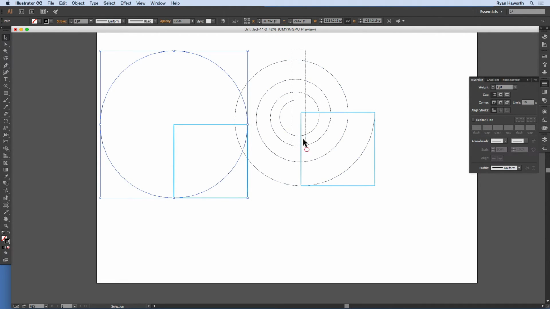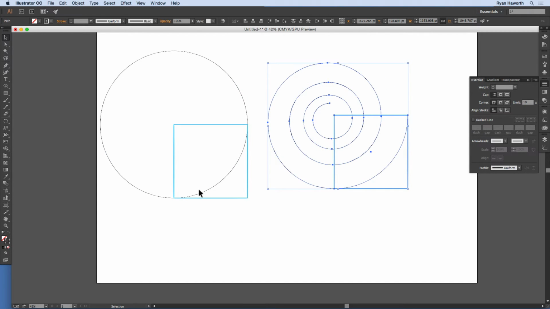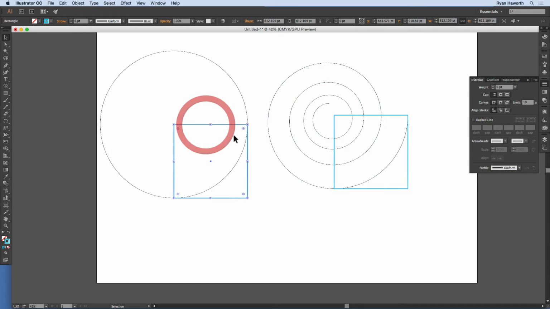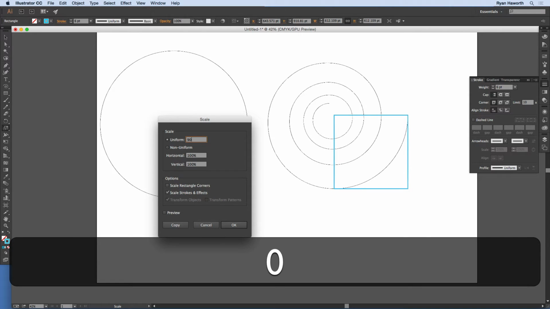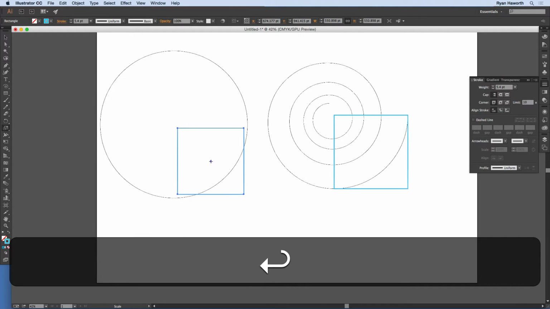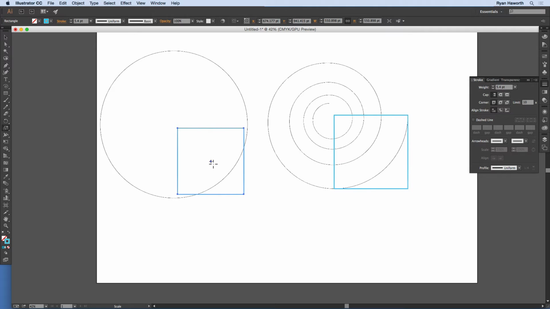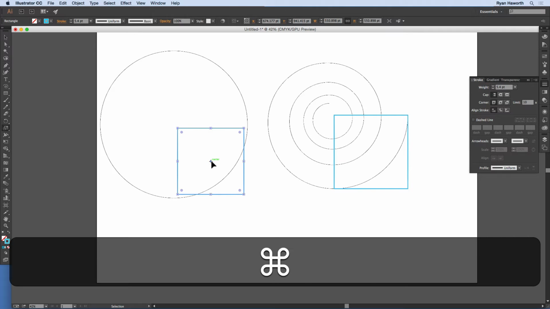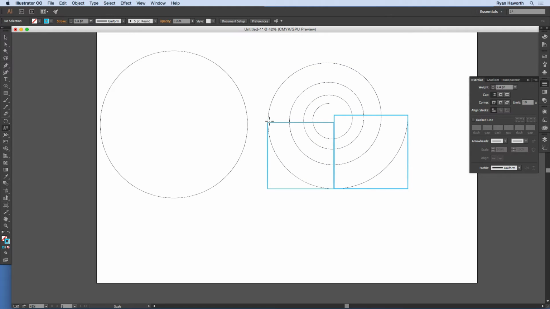From this point, move this out of the way, from this point to here, and if we reduce this square, okay, we're going to scale it down by 90%. We should get a square that aligns with the next segment on this spiral. So each segment is going to decay 90% of the size of the original.